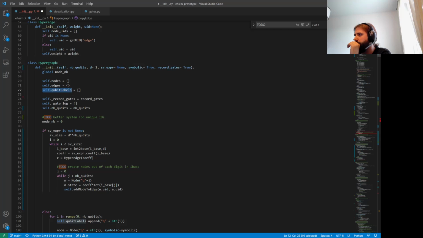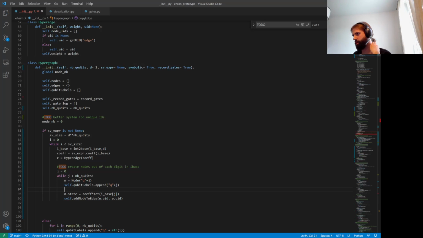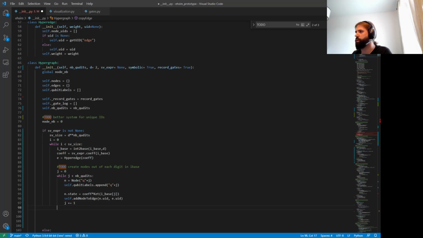qubit labels. I should actually append this qubit label, and then for each node, yeah, and then I'm just doing j++, and then also here I'm doing i plus 1, right?